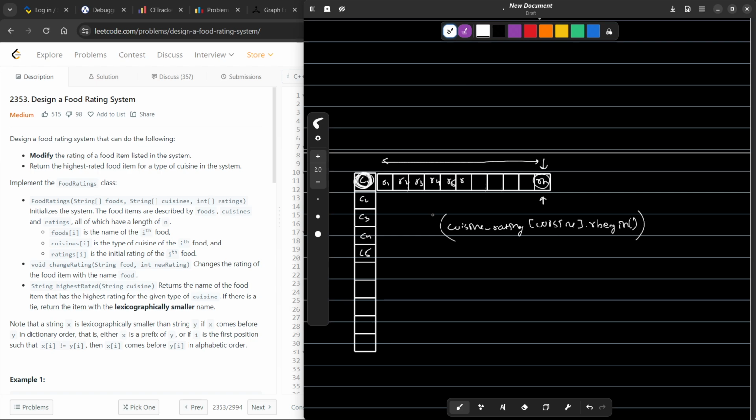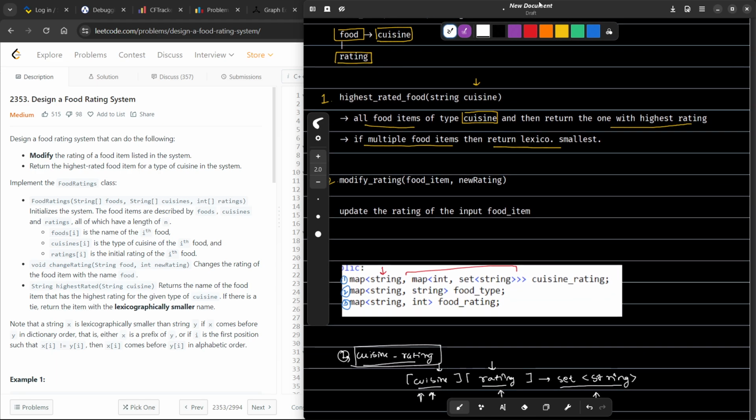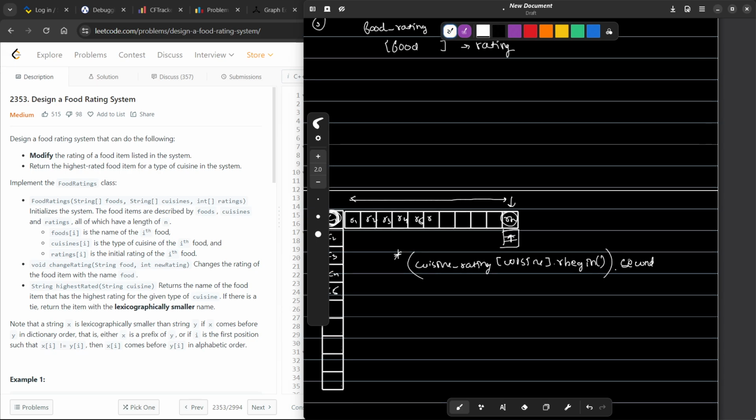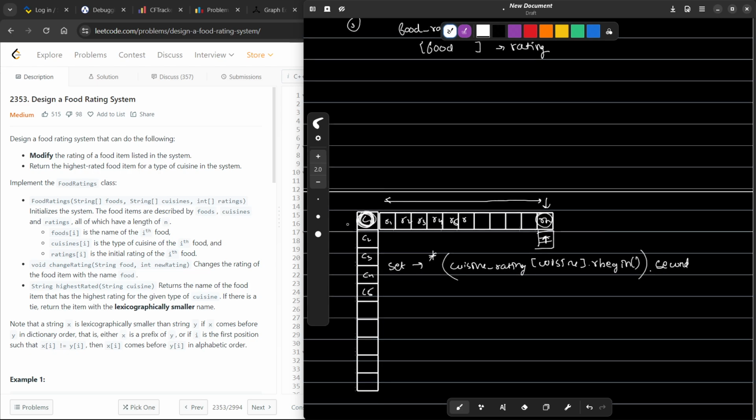Once I have this particular pointer, I can dereference it, and at this particular pointer, the second item will be a set of strings. So I can access the second item, right? Why second? Because the first item will be the rating itself. The second item is actually the set of the food items. So I can access the second. Now when I get this particular set, it will be a set of strings. I can just return the front element in the set because it will be the lexicographically smallest one. So what I did was, I went to a particular cuisine, I went to the last item because it will be the highest rating. I took that particular set from that particular position and returned the smallest element from the set, which will obviously be the frontmost element, right?